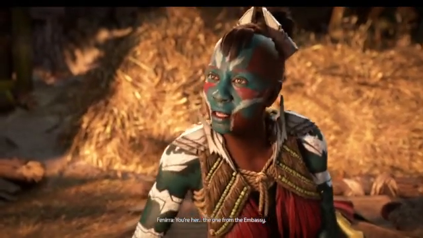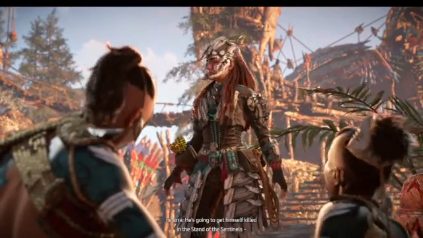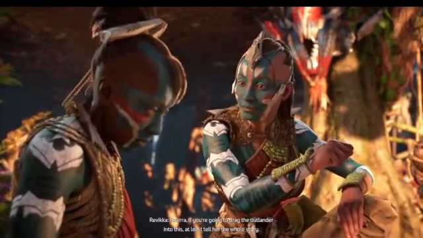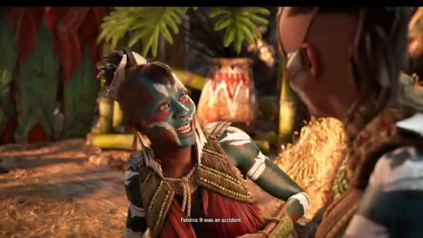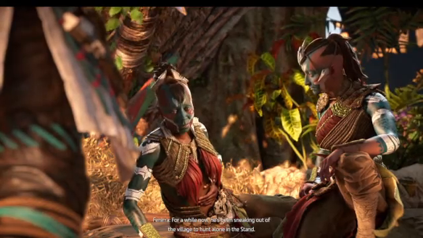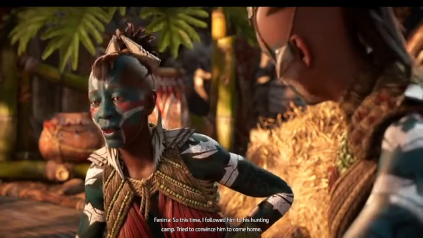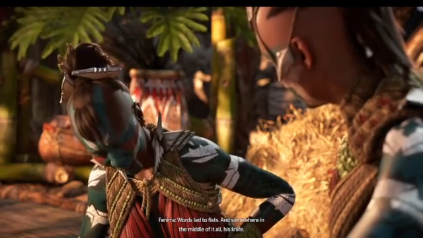You're her. The one from the embassy. Please. You have to go after my father. He's going to get himself killed in the stand of the sentinels. The force beyond the village. Everyone else seems to have forgotten that we don't abandon our own. Fenira? If you're gonna drag the Outlander into this, at least tell her the whole story. Garota, give her. How did your father accidentally stab you? Yeah. For a while now, he's been sneaking out of the village to hunt alone in the stand. Sometimes he's gone for days. So this time, I followed him to his hunting camp. Tried to convince him to come home. Words led to fists. And somewhere in the middle of it all, his knife.